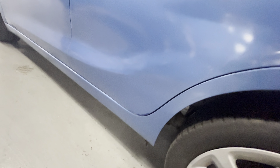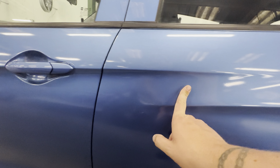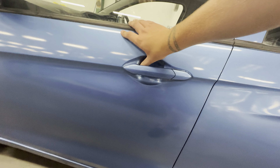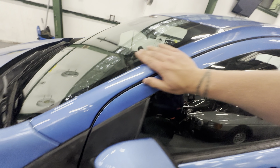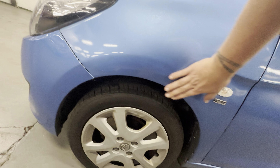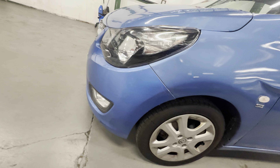A little bit of a touch-in where the door's been opened and caught on something. A very light scratch just here, and a few more where it's almost sort of been caught by something dirty — a sponge or something like that. A little bit of trapped dirt behind the handle there — we'll ignore that. All clean on the passenger door and around the wing mirror. No sign of any stone chips up this side. Then the front wing — nice and clean around there, with a couple of light scratches just here.